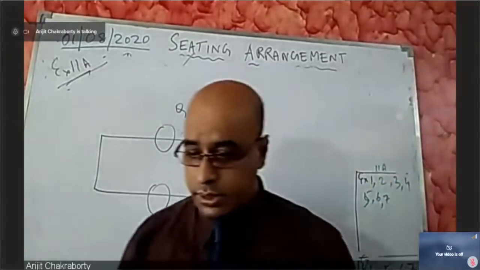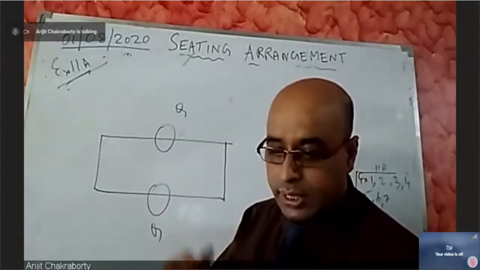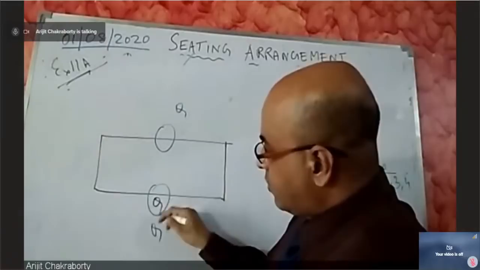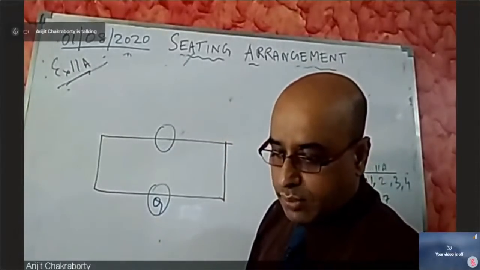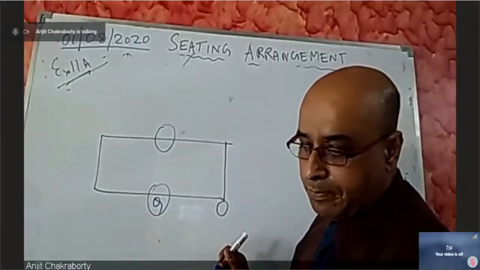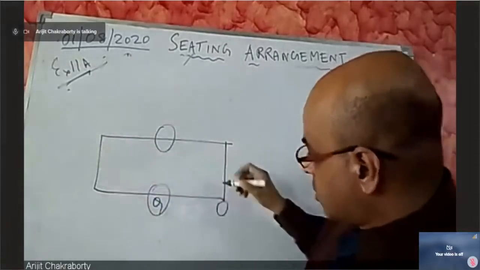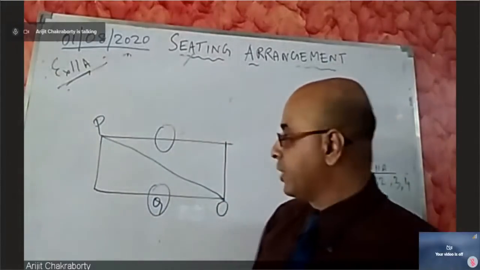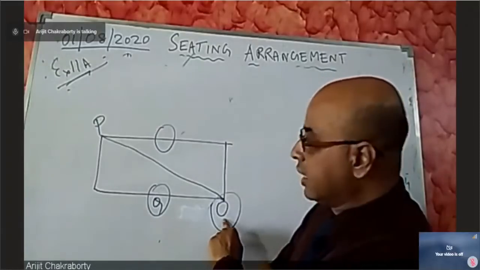Let's put this on hold and go to the next condition. O is the neighbor of Q and diagonally opposite to P. If I put Q here and O is the neighbor of Q, O is here, diagonally opposite to P. Let's check the conditions. Q is not at the end of any row; I have kept Q here. O is the neighbor of Q and diagonally opposite to P. We have done it.